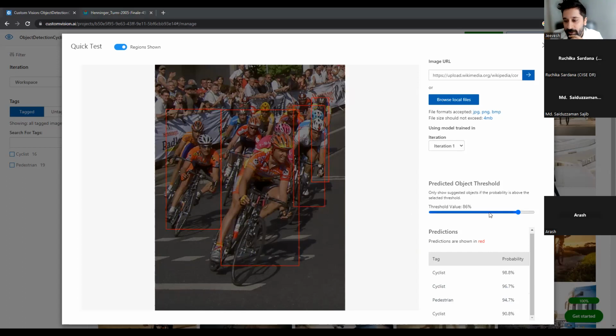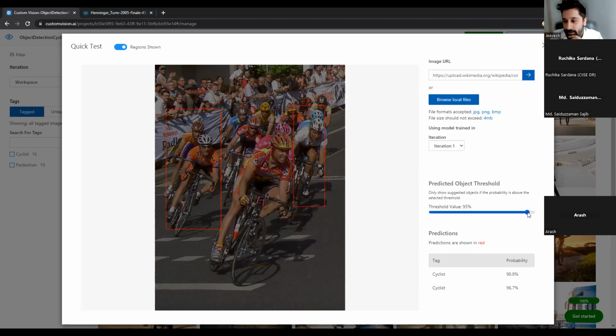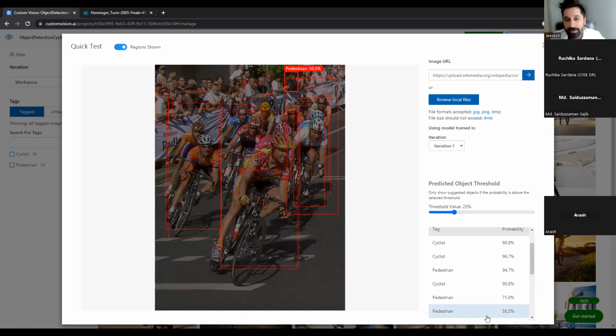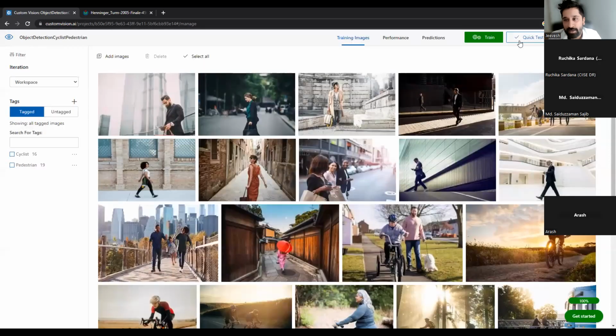I've shared the link in the URL so that you could test it. Let's say we further increased to 95%. So it has been able to detect two cyclists because again, the angle is different. We did not train it on a similar image. But if I lower the value, it'll be detecting so many people in the background. But since these people are not shown in full body, they're half body and we trained prediction for full body. That's why we are not able to find that. So that is absolutely fine.